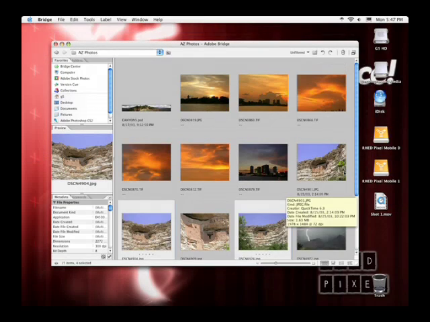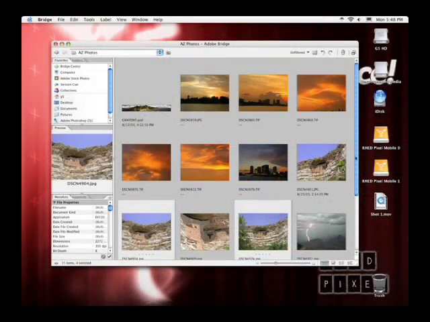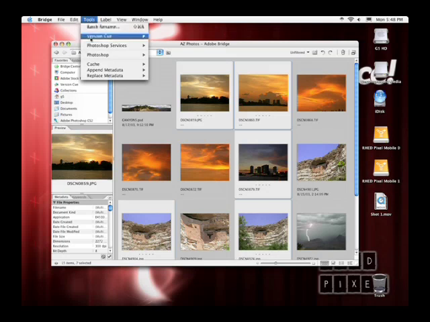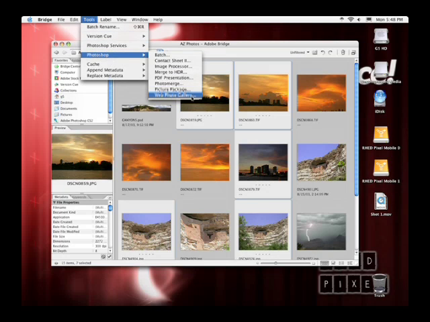One of my other favorite techniques to get clients to review and approve images is to use one of the web galleries. Now, we've had these in the previous version of Photoshop, and on the other disks, we go into greater detail about using the web gallery. However, there are new web galleries included with Photoshop CS2. I select the images that I want my client to screen, and I choose Tools, Photoshop, Web Photo Gallery.